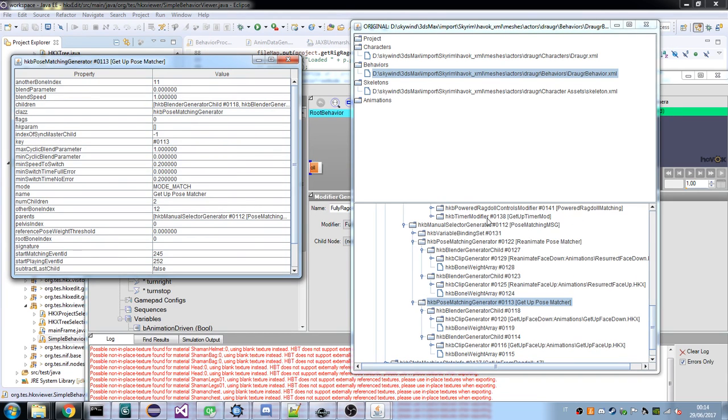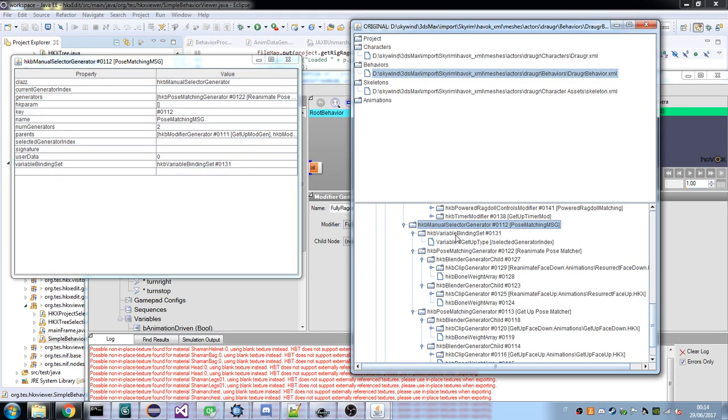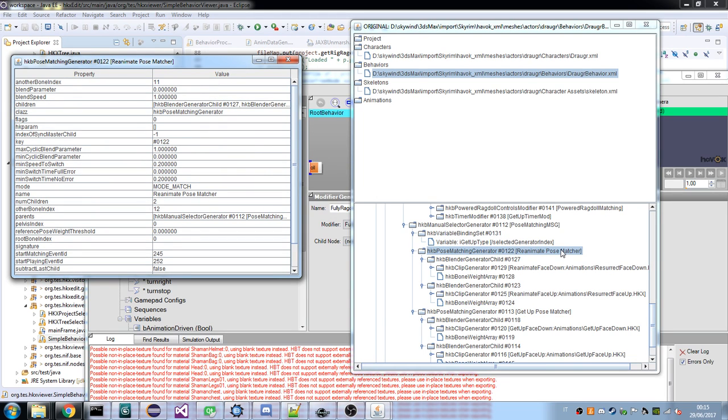And so using a manual selector generator, as we don't really know which state we want between reanimate and get up, because that really depends on all the game mechanics that are made by the game engine.